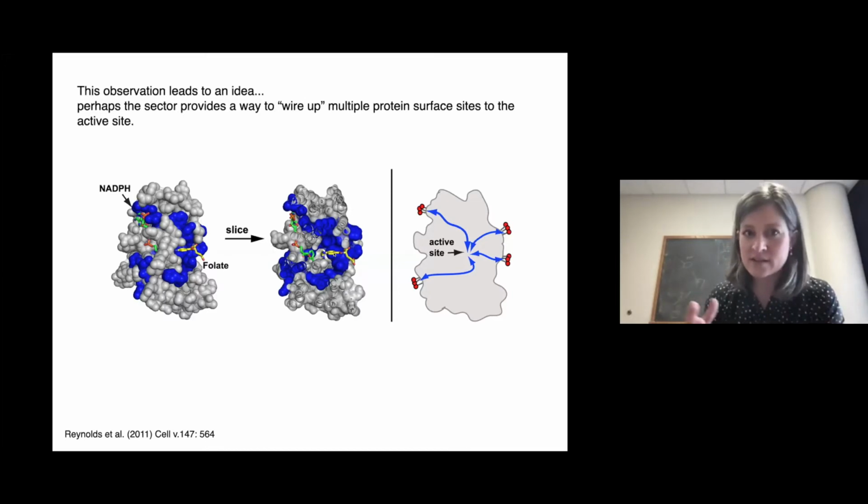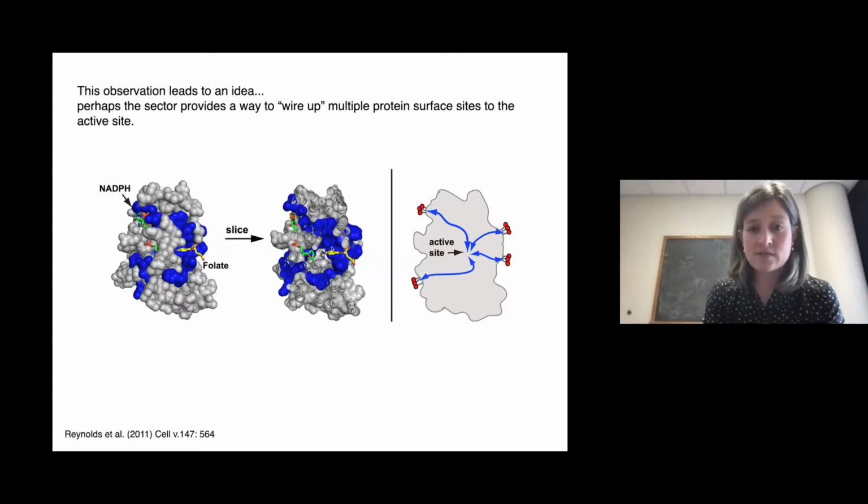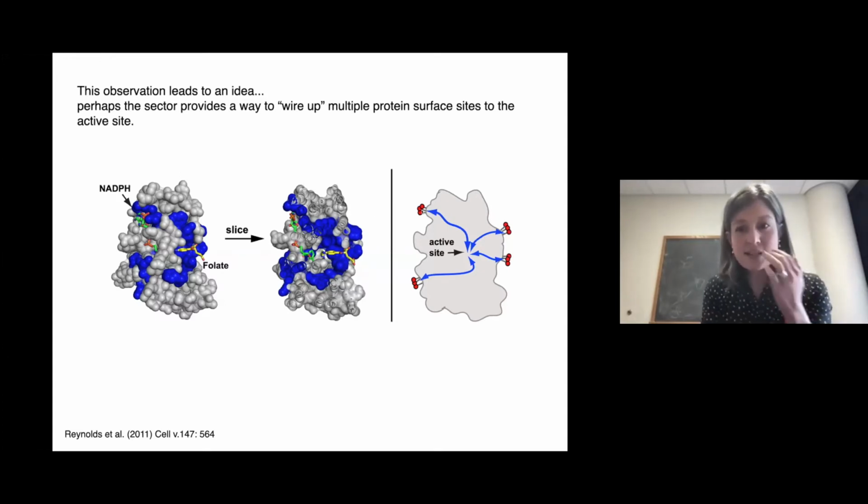And so the hypothesis is, well, if a sector really represents a cooperative group of amino acids that are communicating with each other, then perhaps if I push on this little surface site here that we know coevolves with the active site, potentially this is a preferential site to actually modulate catalytic activity. And if I were to somehow manipulate or push on a surface over here in gray, I would be less likely to change activity of my protein. So maybe these sector-connected sites can act as preferential sites or hotspots for introducing new allosteric regulation.